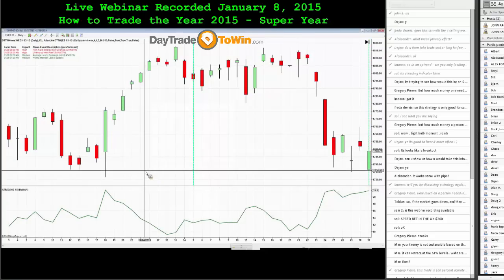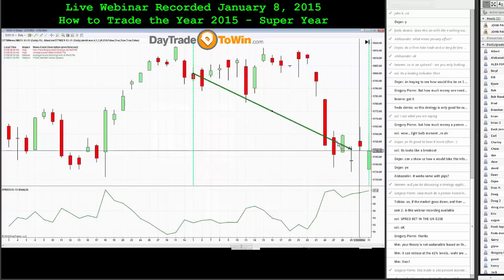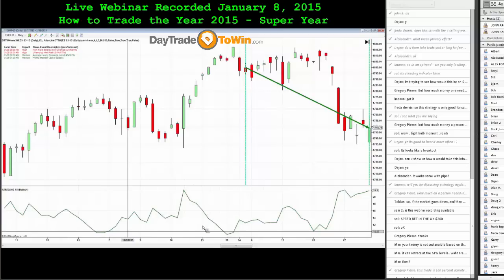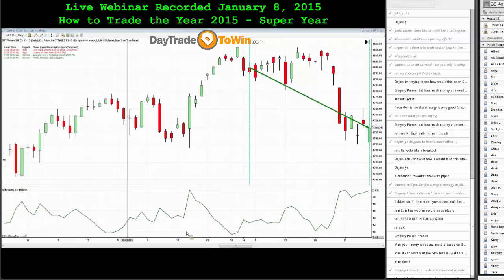Was there a January effect in 2014, that the market closed higher or lower in January? Lower. So you don't have a January effect. You don't have the bias to the long side. Even though the year was 2014, it was up the entire year, January didn't forecast it. So you can't think the market's going to go down. You can't think the market's going to go up. You can't think anything because there's not a January effect in place. Okay, so it doesn't work the same way.